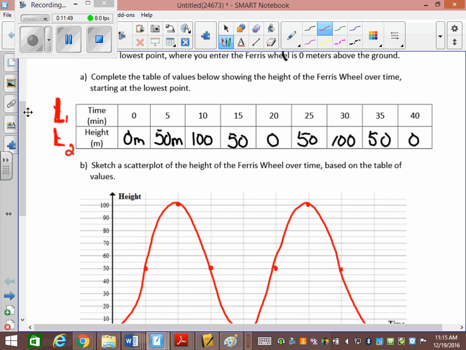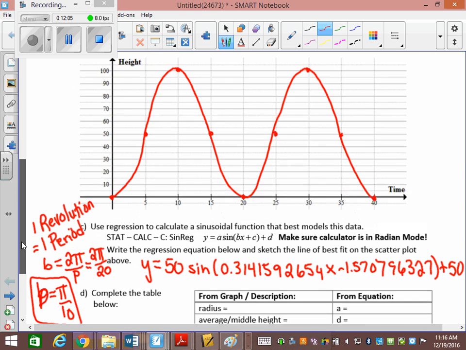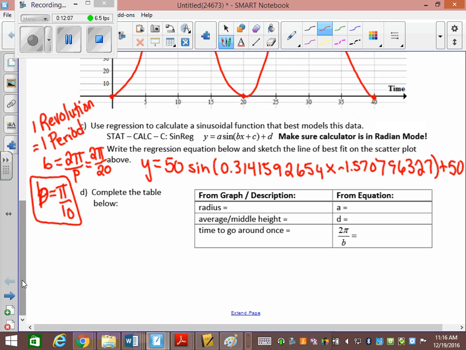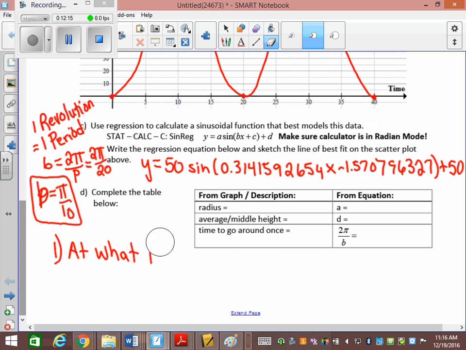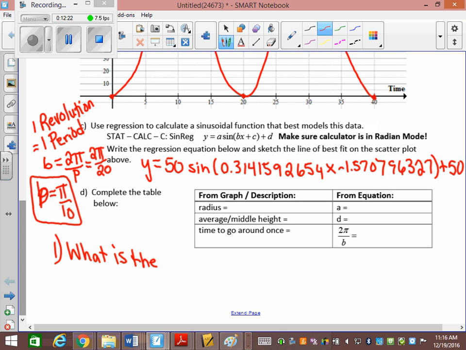Can everyone see it? Now I can ask you questions. I can ask you an X question. So what does that mean? If I ask you an X question, that means I have to give you a Y. My Y is going to have to be between 0 and 100. So I'm going to ask you a question now. I'm going to say, at what time? Oh, no, I should say, what is the first time. Sometimes they'll say, what's the second time or the third time? So you have to pay attention.